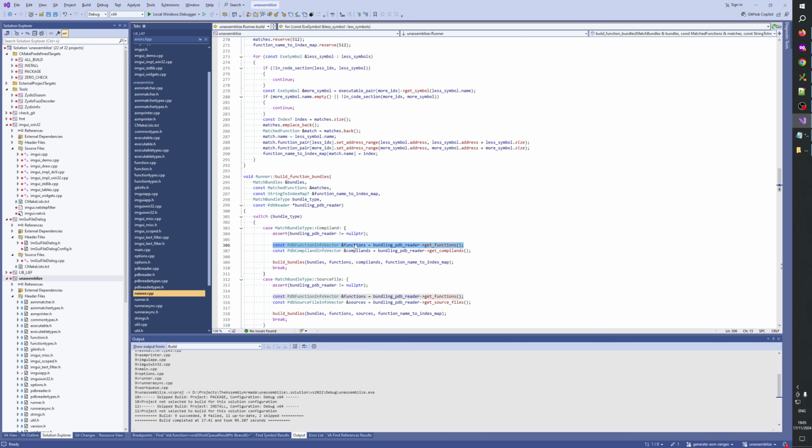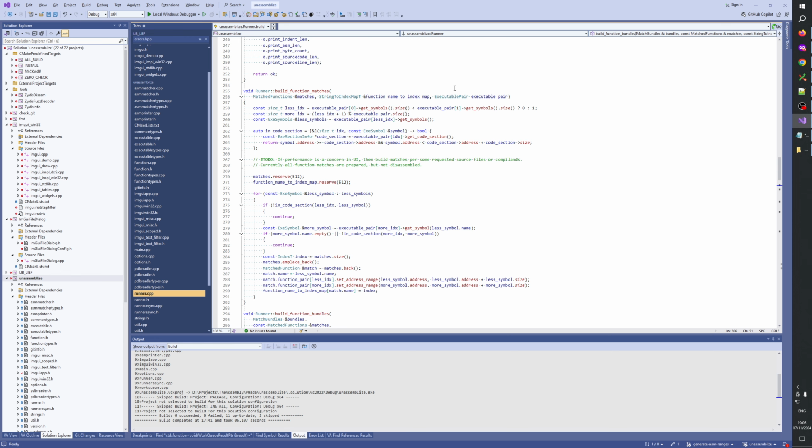But basically, we would have a function list on the side where the PDB is, and then we would find the matching symbols on the other side.